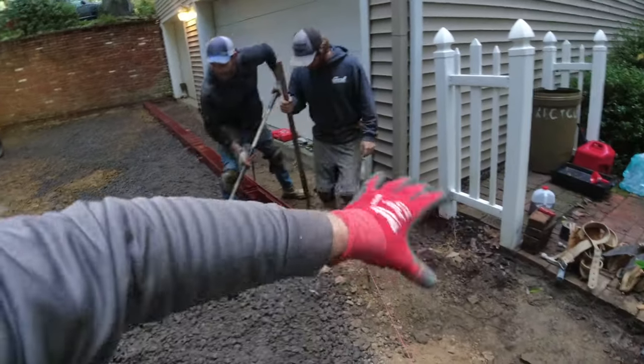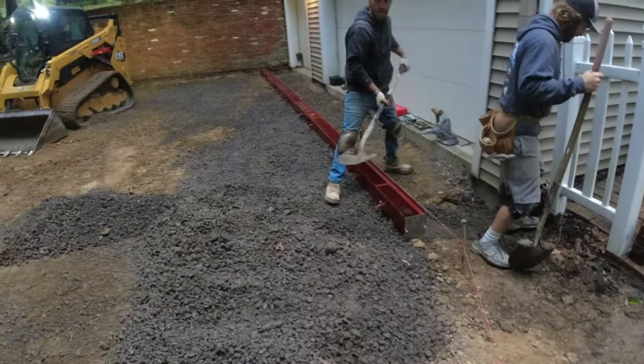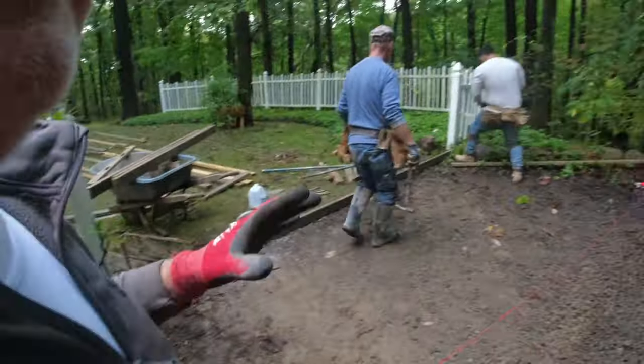Okay, just packing that all in around the pipe, and we filled that all in with stone. So any water leaks out of that, it'll follow the stone, find their French drain, and head on out. At least that's the plan.